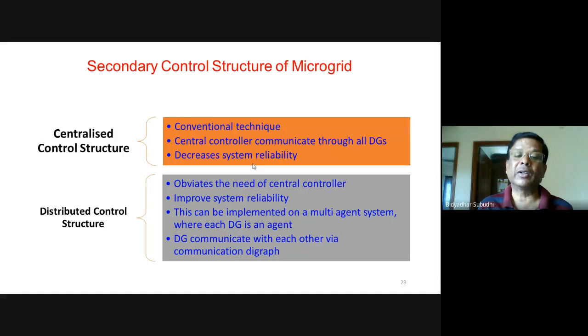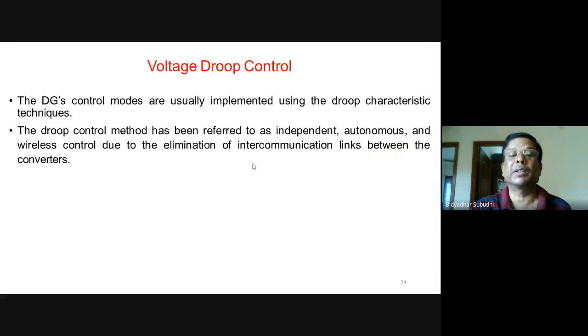And in the microgrid control, we consider each distributed generating source, for example, a photovoltaic system or wind turbine as one of the DG sources, or even you can consider a voltage source inverter connected to the individual DG as a component, or a filter circuit you can consider as an agent. So each agent has to be controlled by using the concept of multi-agent based control. I will come across this multi-agent system control in the later slides. Now each DG communicates with each other via a communication graph, that is called a digraph, in case of a distributed control.